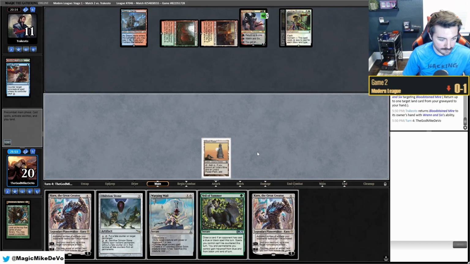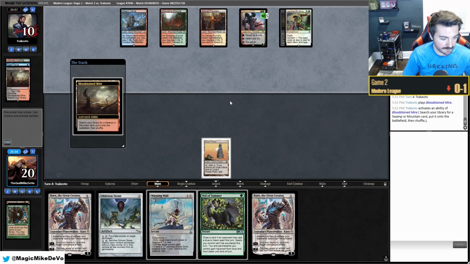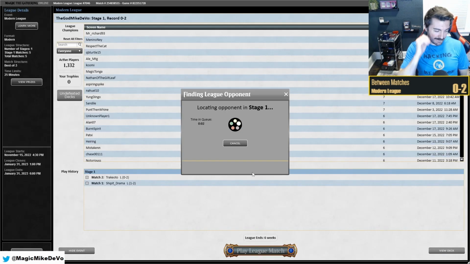And we draw a Karn. Take one more draw step. This match did not work out for us, especially if they go Dwarven Mine into Creativity, like extra scoop here. We can't even Warping Wail it. No, whatever. Just a Fable, but not. These two matches have been just non-games.